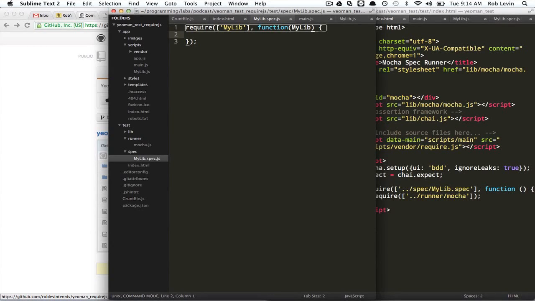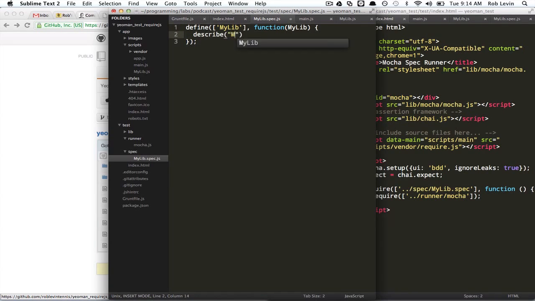Right? A lot of work, but the nice thing is we're getting modular code and we're not polluting the global namespace. And you can read the API section of require.js if you want to know more on why we might do this. So wait a second. I don't want to require, I want to define, because this is going to be its own module.